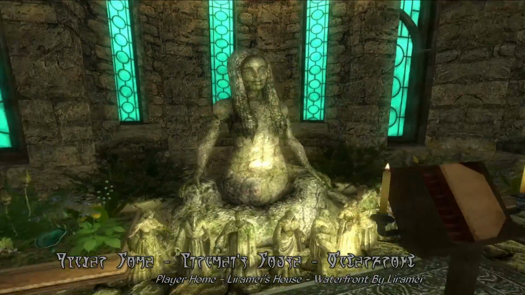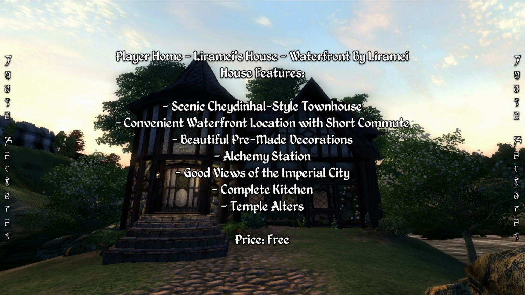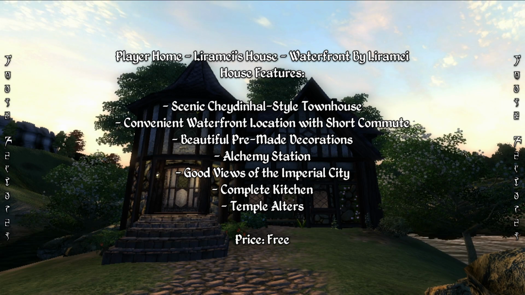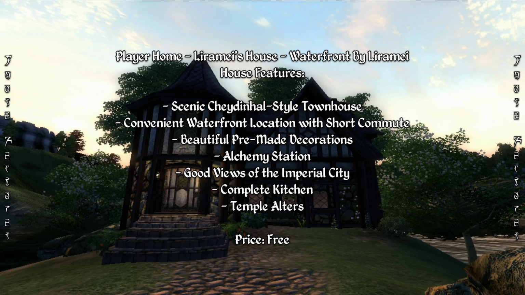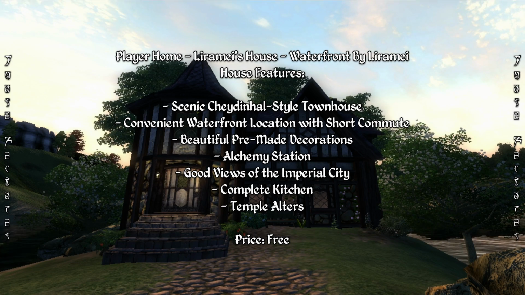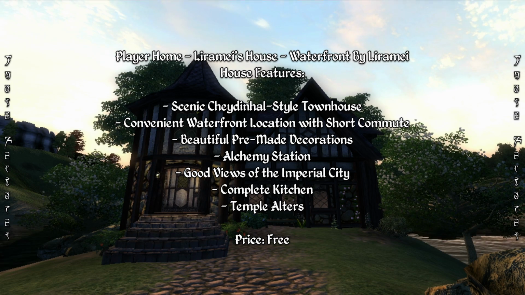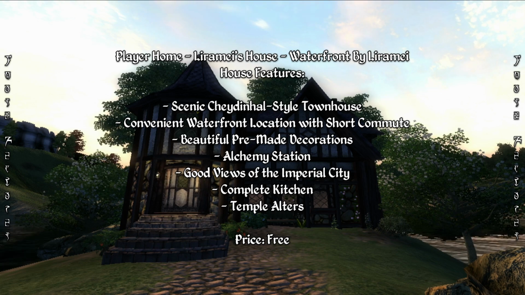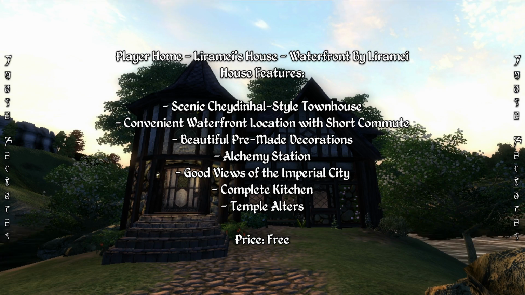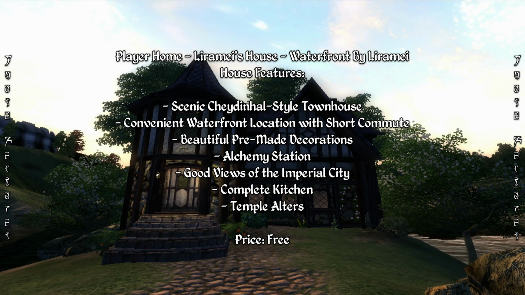In conclusion, this is a lovely waterfront home with an easy commute to the Imperial City, and it includes a few convenience features like an alchemy station and temple altar, as well as lots of decorative rooms such as the kitchen, master bedroom and magical lab. The home is free to use and makes for a lovely and cozy setting for any residents looking to move to the Imperial City but hoping to keep some of the quiet and peaceful comforts of the countryside.